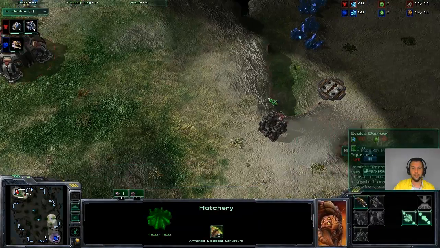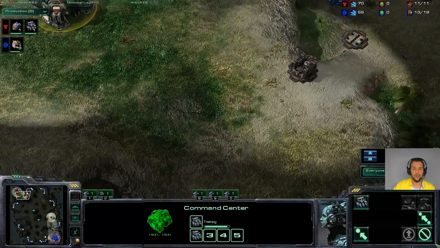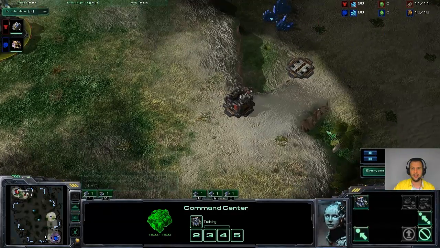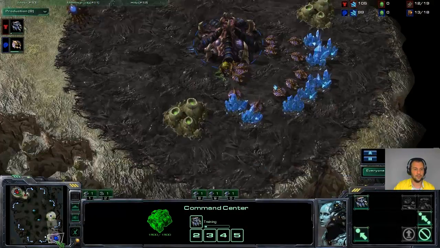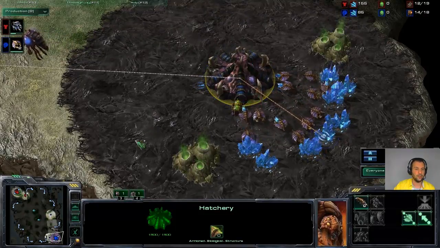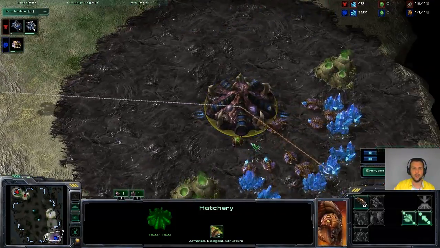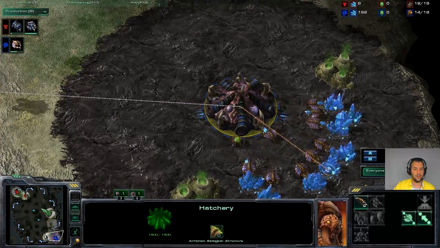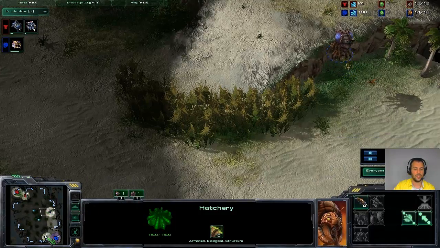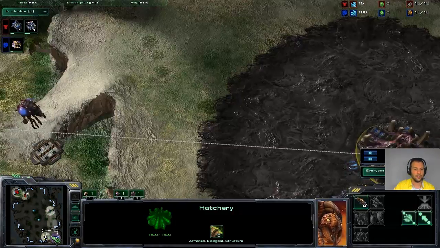So we see a supply depot going down. Of course, the wall off is coming in, so no crazy shenanigans for now. Yeah, the Zerg player is probably going into a fast hatchery, because there is really no reason not to. The Terran player is a long way away, and with two overlords out to scout, he should have plenty of warning before something comes in.